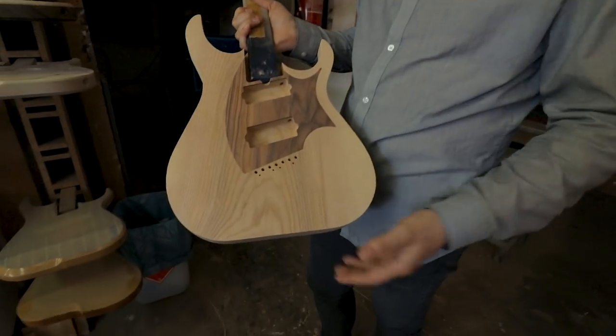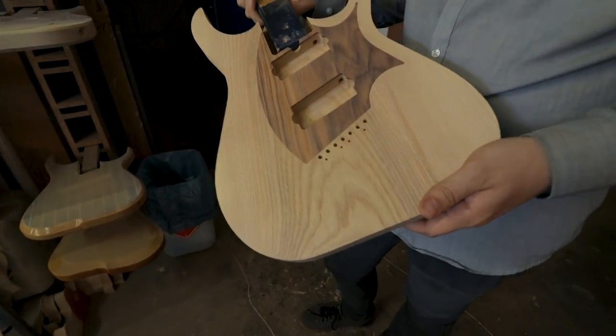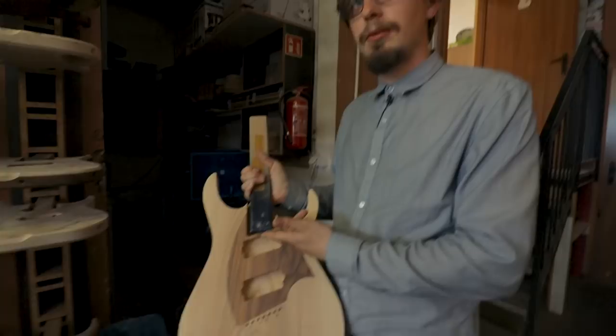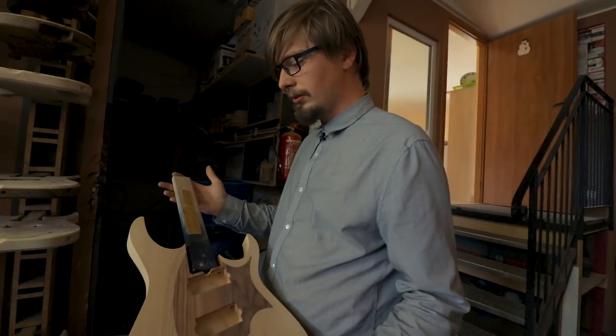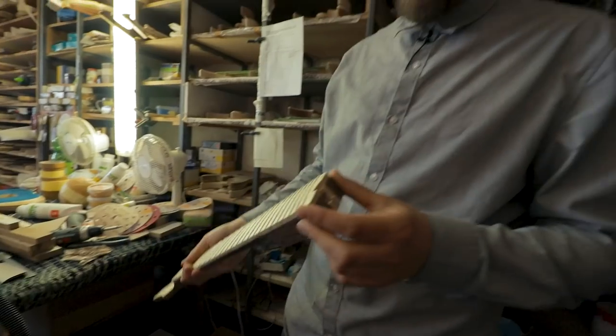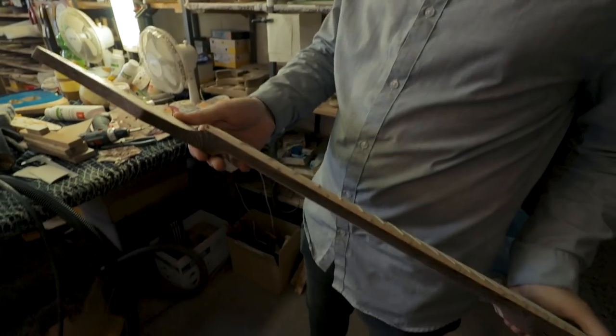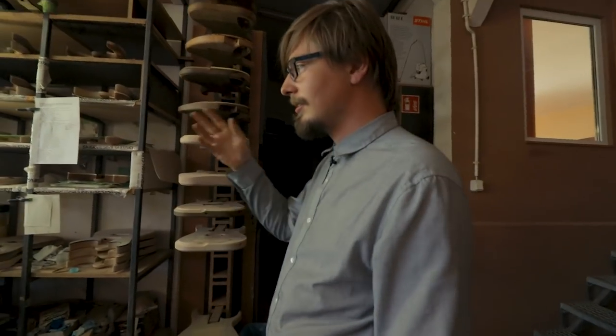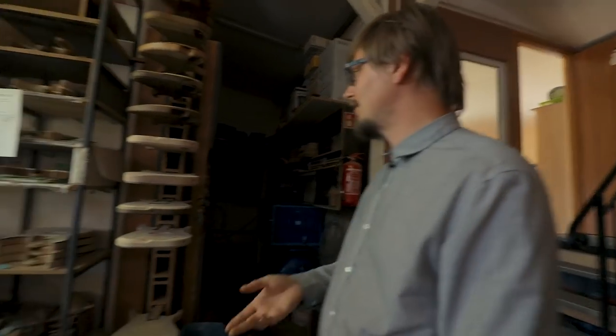The new Mirage has the sculpted armrest and the inlaid pickguard — is it still a pickguard if you can't remove it? The new stuff with the Mirage is that now we do the truss rod correction from the side of the pickup instead of our usual Raptor way with regulation from the headstock side. With this one we wanted to go more with a classic vibe so the headstock won't be angled — it will be more like a Fender style with a parallel headstock. You've got tons of fan frets, straight scales, different types of bridges — Evertune, Hipshot, the Schaller harness. Every single one of them is different and needs an individual approach.